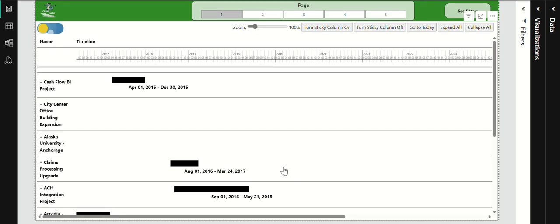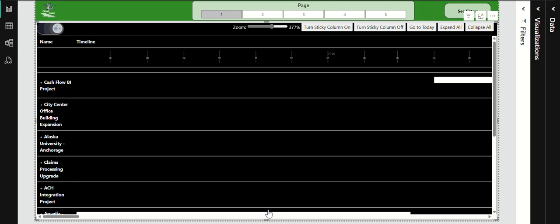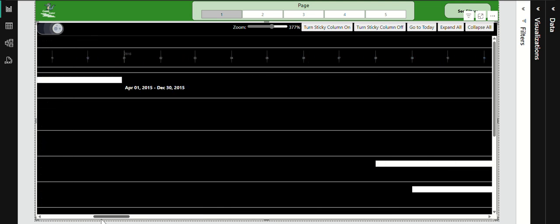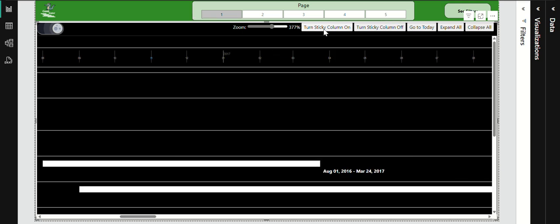And then I made an HTML Gantt. Very similar to the table, but this is an HTML table, so I was able to customize a little bit. I have light and dark mode here, with your little moon and sun. You can zoom in on a certain time period. And if you get lost, say if I scroll out into the abyss, and I don't see where the activities or the projects are, I could turn on something called sticky columns, and then they show up again.